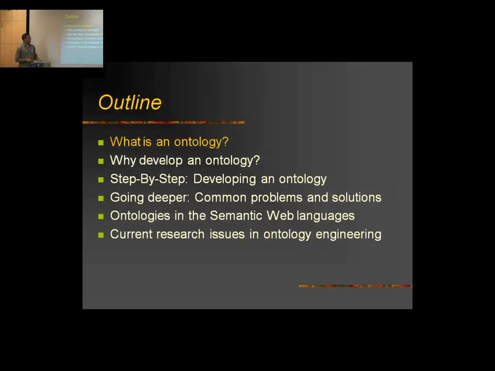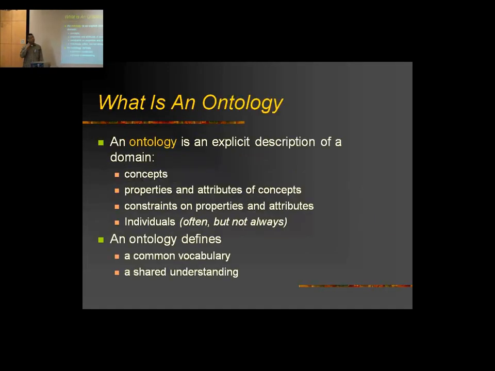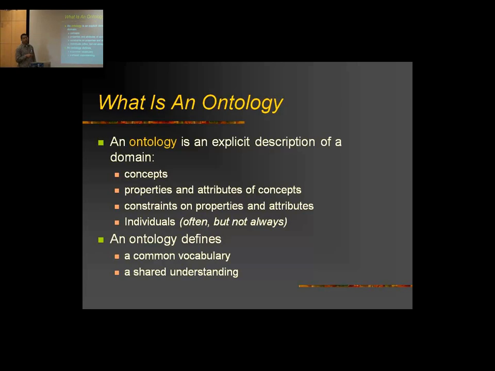What exactly is an ontology? It has a long history in philosophy since Aristotle of trying to capture human knowledge, but here we're talking about a very narrow definition in computer science. Basically, it's an explicit description of a particular domain — in this case, wines. An ontology consists of concepts or terms, such as wine or wine producers and their ingredients. Then we have properties or attributes of those concepts — for example, a person has a telephone number, address, or social security number. For wine, it could be color, body, or sweetness.